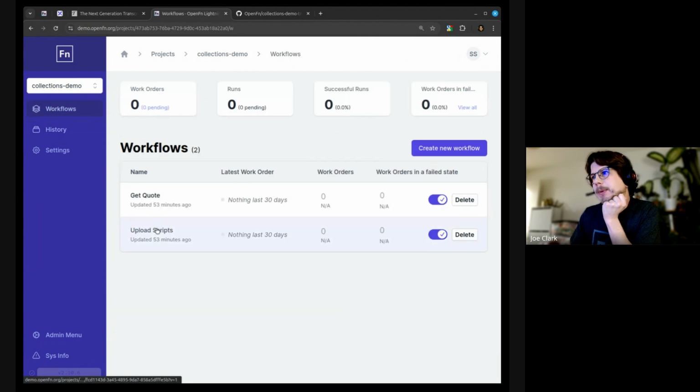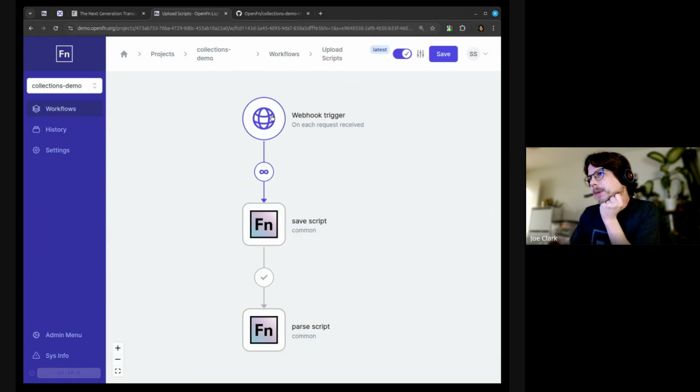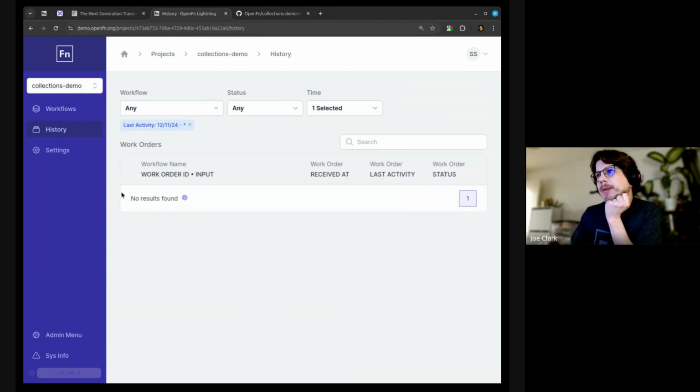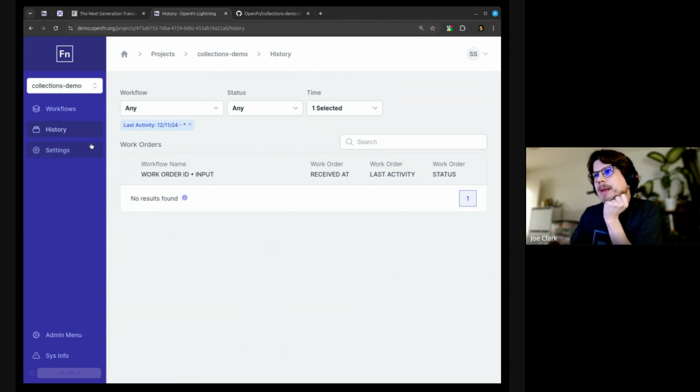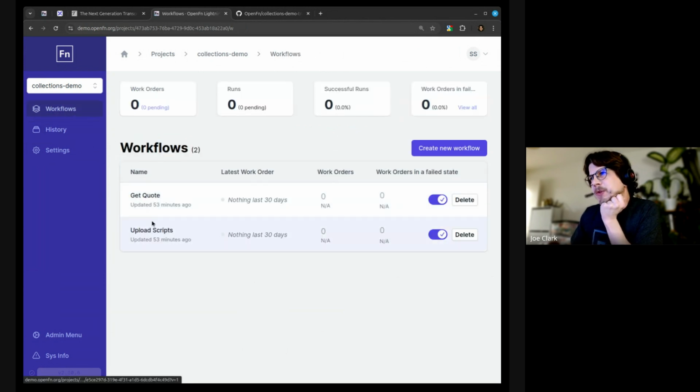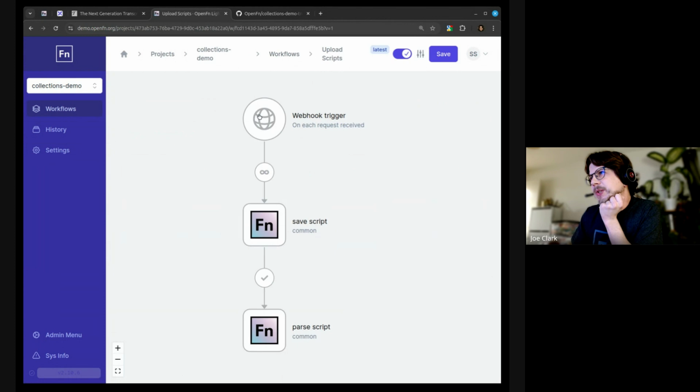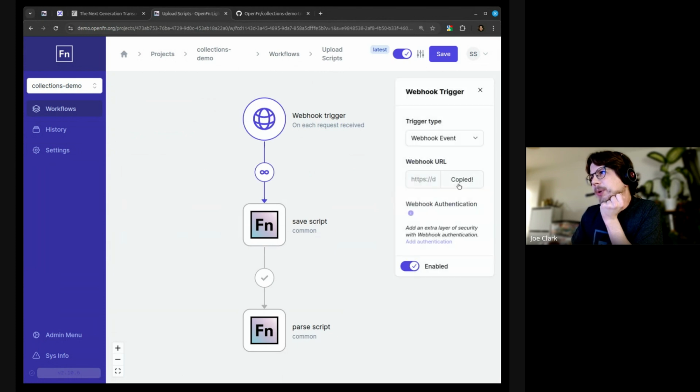Yeah, I had a feeling that would happen. Okay. So I'm looking at my history on the demo, and there are no waiting work orders, which means something went wrong. I think I already know what's gone wrong there, because just before I started this demo, I reset the whole project. So I just need to copy out the webhook. You can't see my screen, but I'm just going to paste that back into the source code, and I'm going to run the script again.